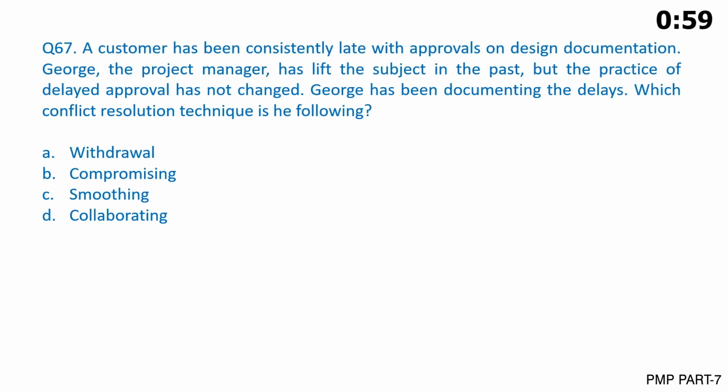A customer has been consistently late with approvals on design documentation. George, the project manager, has raised the subject in the past, but the practice of delayed approval has not changed. George has been documenting the delays. Which conflict resolution technique is he following? A. Withdrawal. B. Compromising. C. Smoothing. D. Collaborating.